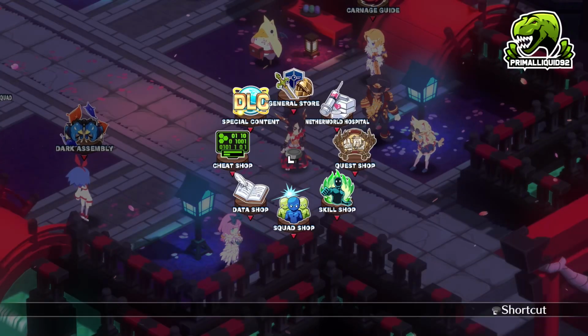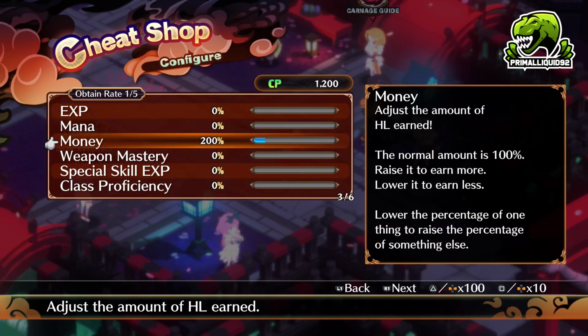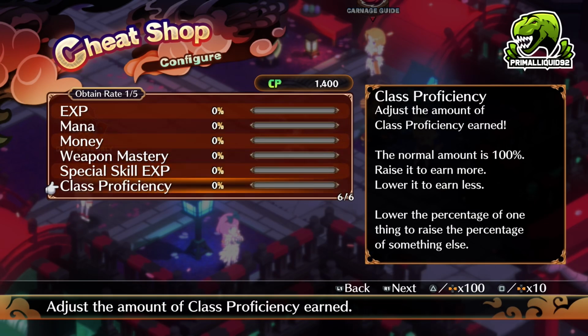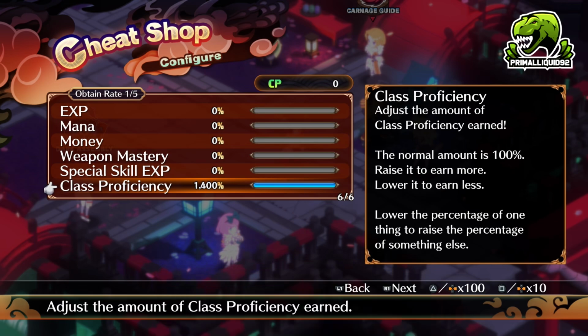So, one more step to do, and that is the cheat shop. First of all, you want to have all of your available CP in class proficiency. Now, depending on when you are doing this, you are going to have a varied amount of CP available.